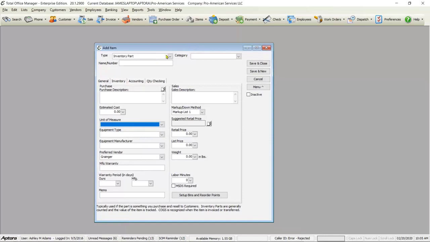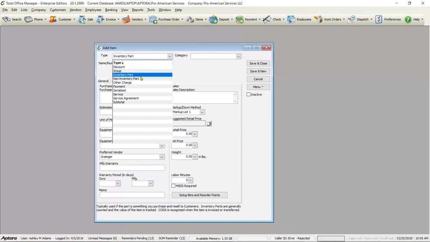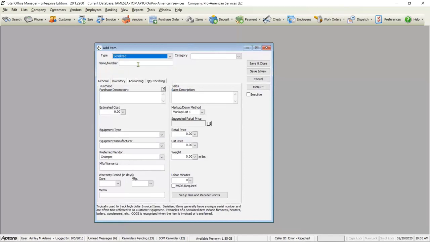So let me give you a specific example. Let's say that we are stocking a certain kind of air handler, and it's a serialized item. And maybe the number is going to be called air handler 003600. That's the air handler.